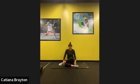And now you're just gonna cross it like we always do. And your right arm is gonna grab the left knee, and you're gonna bring the left knee towards your chest. You're gonna bring your hand right behind, you're gonna rotate towards the wall. Feeling the stretch on your left hip. Nice. Bring it to the front.